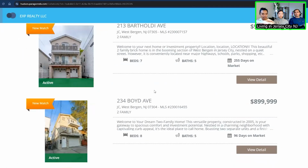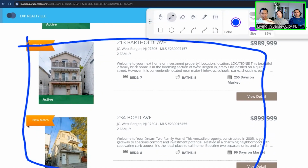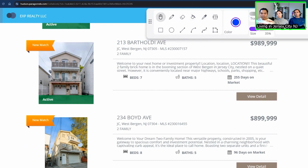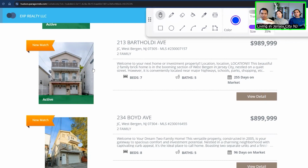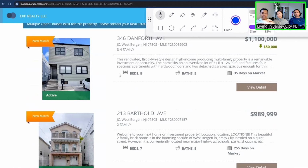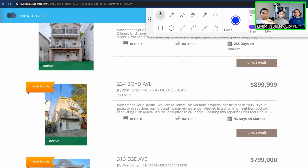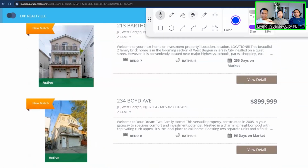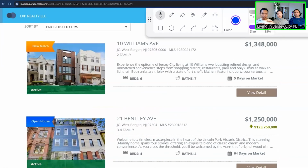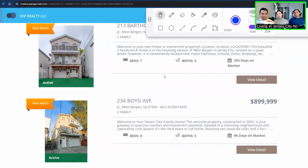All right. You'll also find in Jersey City a lot of homes that look just like this, which is cool because Jersey City had a boom back in the early 2000s where they were building properties just like this. So the same way you're seeing properties like this now in the 2020s, in the early 2000s you saw a lot of properties built like this. Brick homes, solid. Most of them have skylight windows at the roof, whereas with new construction now you're seeing roof decks. Before, skylight windows were more popular. The layout's typically 8 bedrooms, 5 baths. You have 7 bedrooms, 5 baths here.